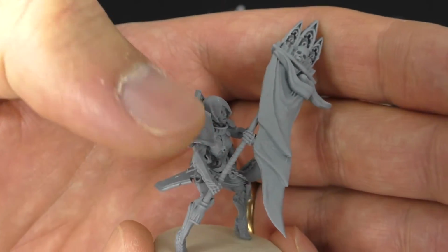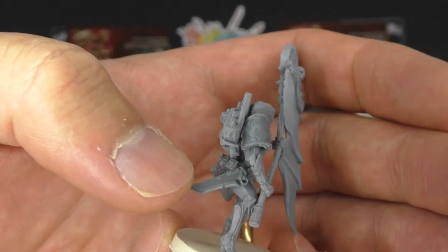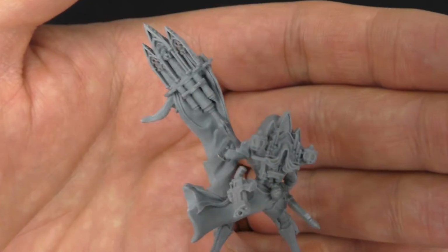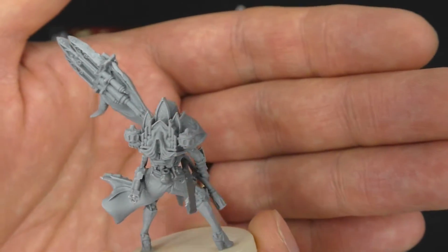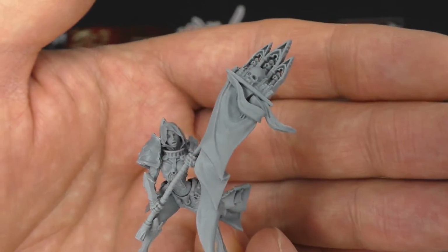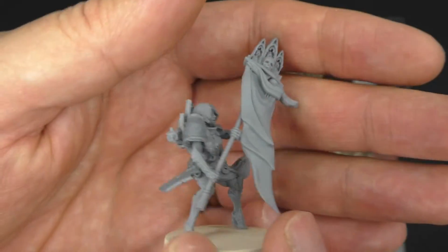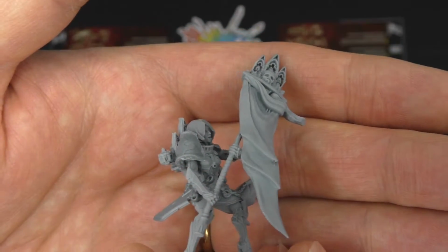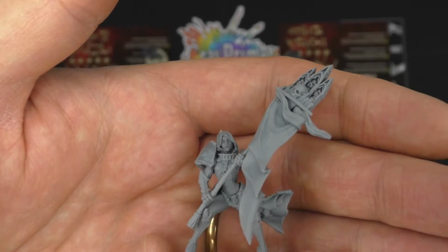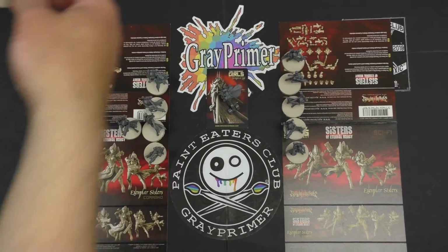Again, I used a shoulder pad from my bits box there. I used a combat knife on the hip here from my bits box. That's one of the bolt pistols from the actual Raging Heroes. So that was fine. On a sort of cross draw position for her right hand, because I figured if things start to kick off, she'll definitely want to have something she can return fire with. But just a beautiful model.